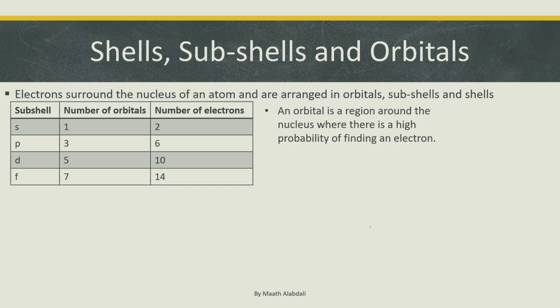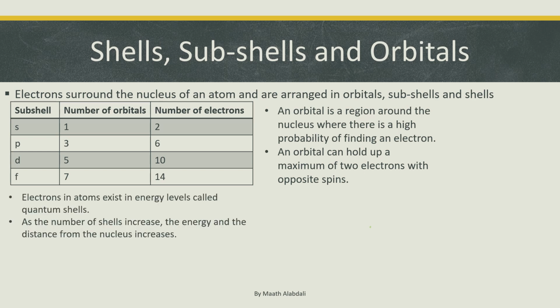The proper definition of an orbital that you have to know as an A-level student is the region around a nucleus where there is a high probability of finding an electron. If you write this in the exam, I can guarantee you that you're going to get the definition right. An orbital can hold a maximum of 2 electrons, as I mentioned earlier, and they have to be in opposite spins. So if one is pointing upward, the other has to be pointing downward, and I'm going to show you an example in the coming slides.